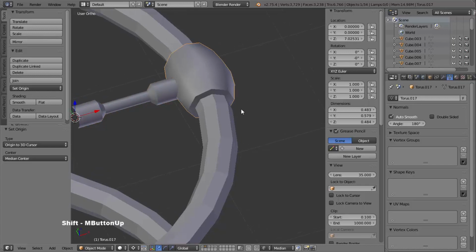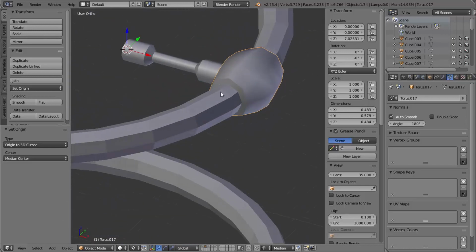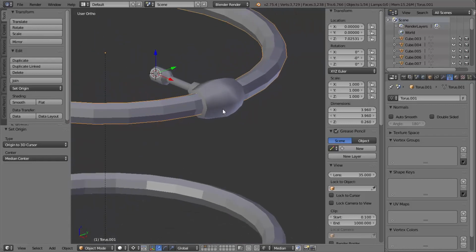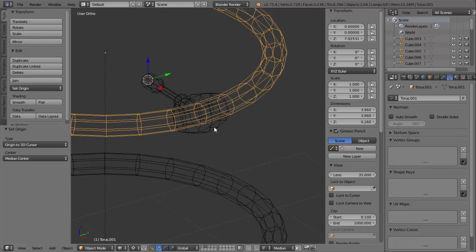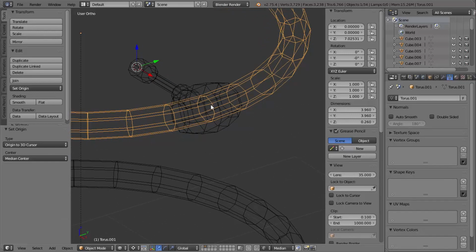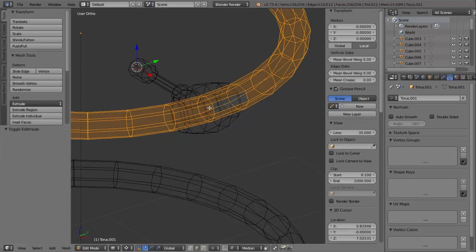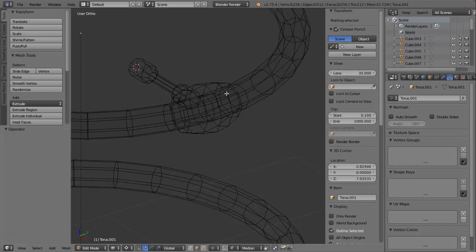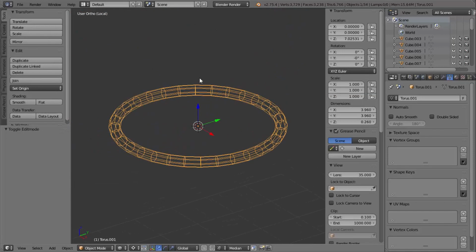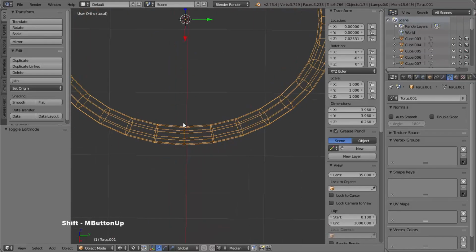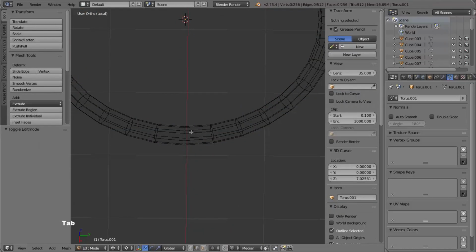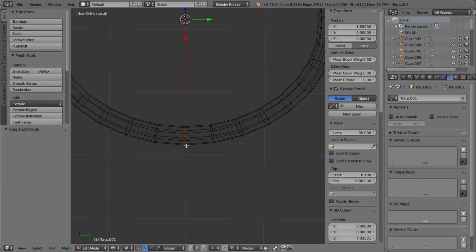So for the joint object, I'm going to do something similar, but I want to set the 3D cursor to be in the center of the cross section for this torus. So what I'm going to do is select the torus and I want to select the edges in the center. But if I go into wireframe view, it can be a bit difficult to see. I'm just going to see if that works. Let's go into edit mode and then drop my selection. And if I alt and right click that edge loop, now it gets confusing. So what I'm going to do is go back into object mode and then bring that object into local view. So if I go back to this edge loop here, the one I want to select, I'm going to drop my selection and I'm going to tab into edit mode and then right click and select that edge loop.